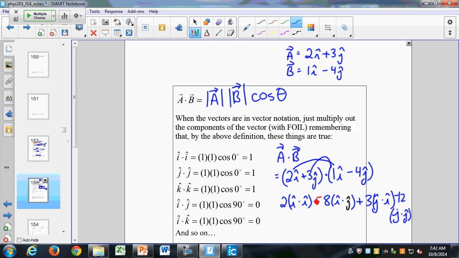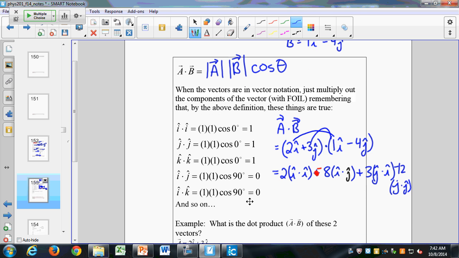Alright, so if I were to multiply those out like that with the FOIL method, first, outer, inner, last, you know what I mean when I say FOIL? Yeah, when you're multiplying two terms like that. Here, these i dot j, j dot i terms have certain values, and they're listed here. So i dot i, those are two vectors that are both in the x direction, so by this definition of our dot product, it's going to be 1 times the cosine of 0, because i and i are in the same direction, so the cosine between them is 0.